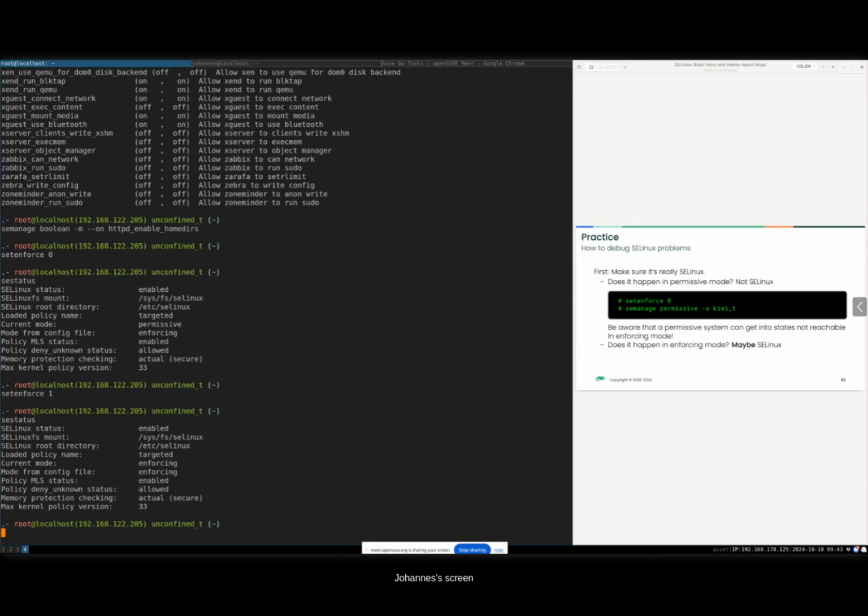Johannes, I have one question. You said how to debug SELinux problems. I guess for most people, SELinux problems would manifest as preventing them from doing something. Is that what you mean with SELinux problems, or are you thinking about unexpected behavior of SELinux itself? Basically any problem you have with SELinux, especially here when it comes to enforcing. So in most cases, it will mean that something goes wrong on your computer and you can't really explain why. Like a permission denied error.